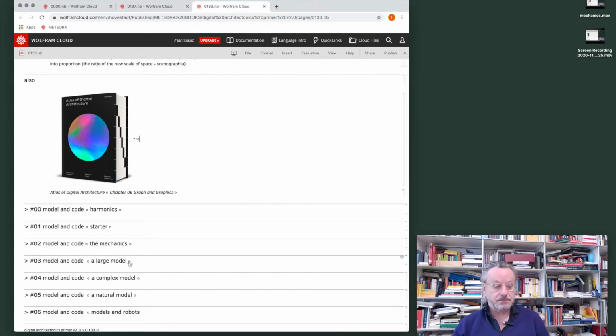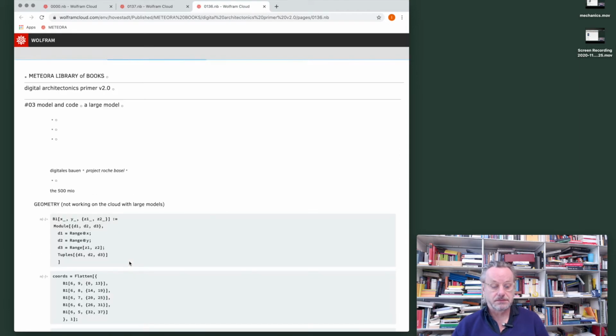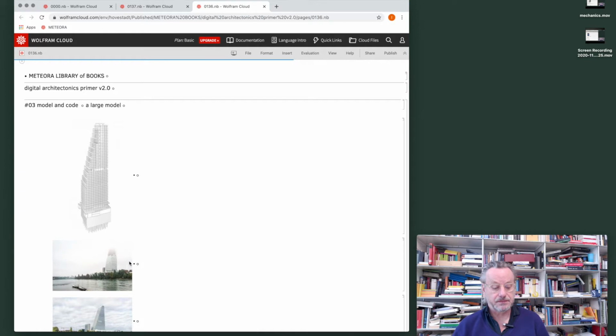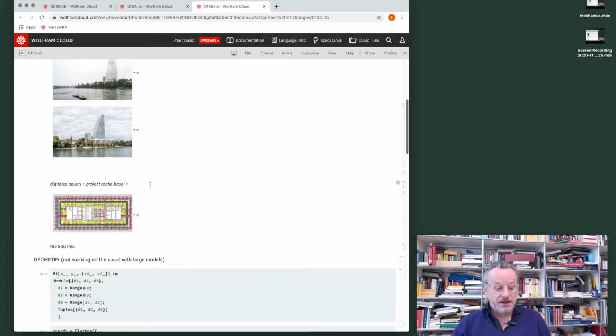Now we want to go for a simplified version of the Roche Towers in Basel by Herzog de Meuron. So it's organized like this. In principle, it's a four-dimensional thing. You have these blocks, which is a three-dimensional cube, very simple in organizing. You stack multiple of them and build the tower. So this is interesting. Just as a reference, how to develop the things.